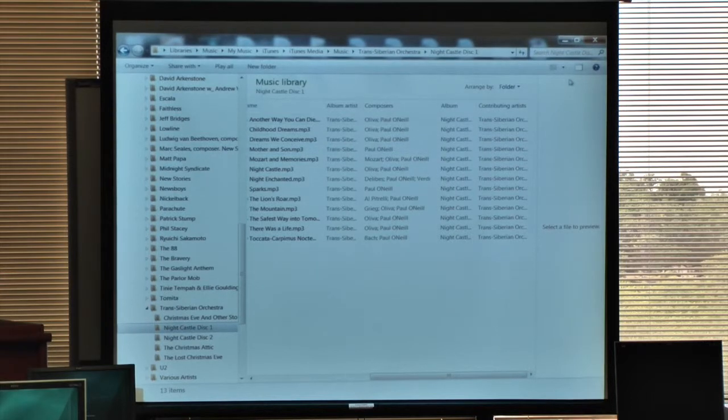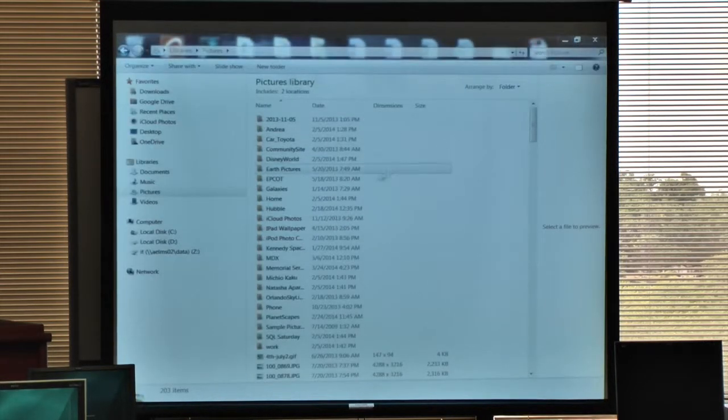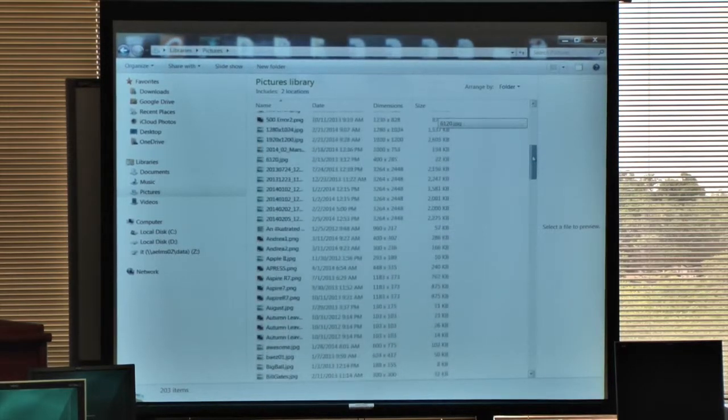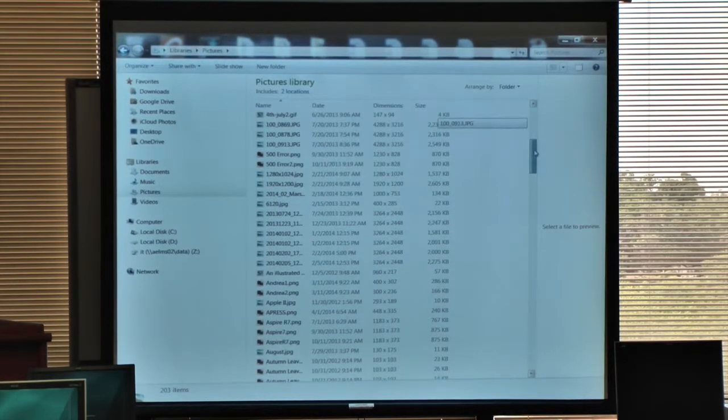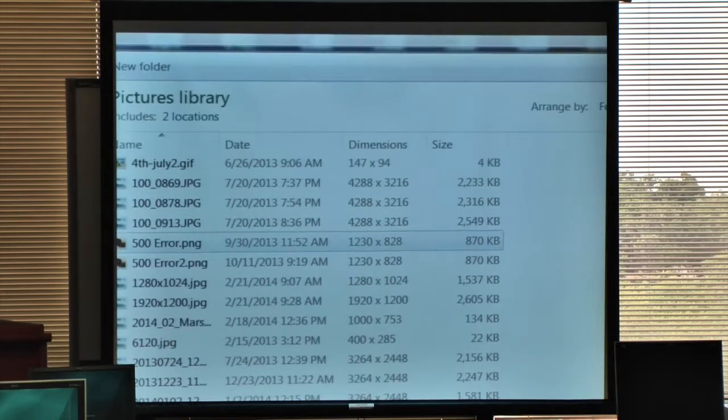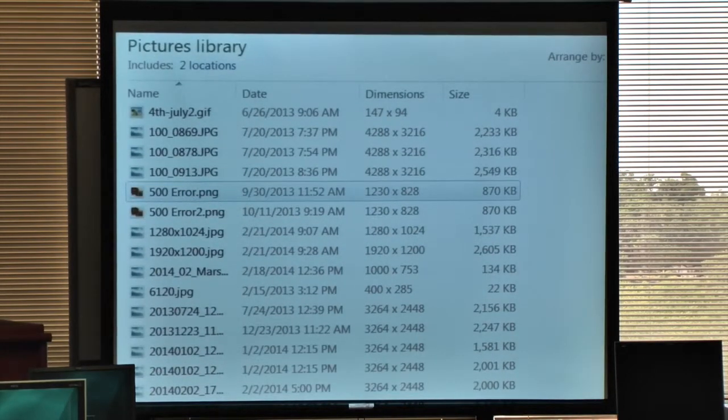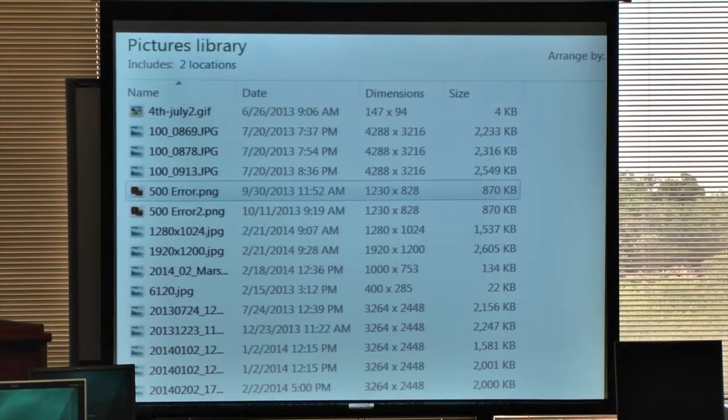And the third one I'm going to show is a picture library. And again, we're going to start off with, across the top, a name for the file, which has the extension, the GIF or JPEG or whatever you might have, PNG files. Then a date that it was created. But the next column is something a little different, dimensions. It'll give you the size of that image in pixels. So that first one at the top is 147 pixels across by 94 pixels high. So it's a quick way to tell how large that particular image is going to be.